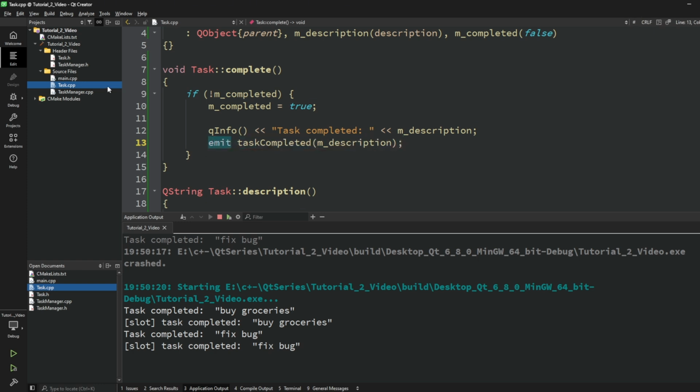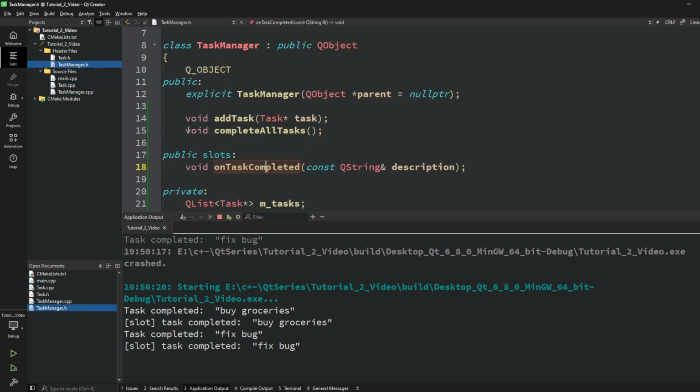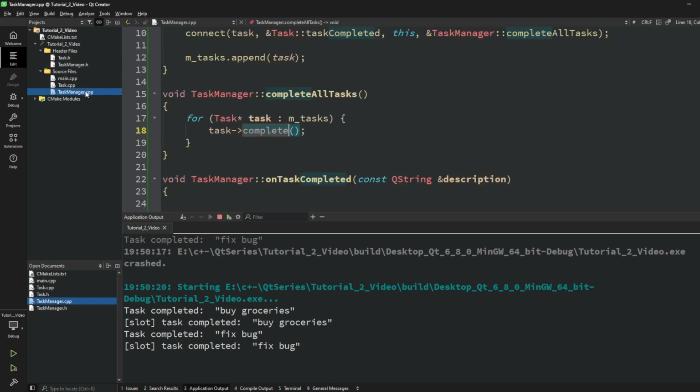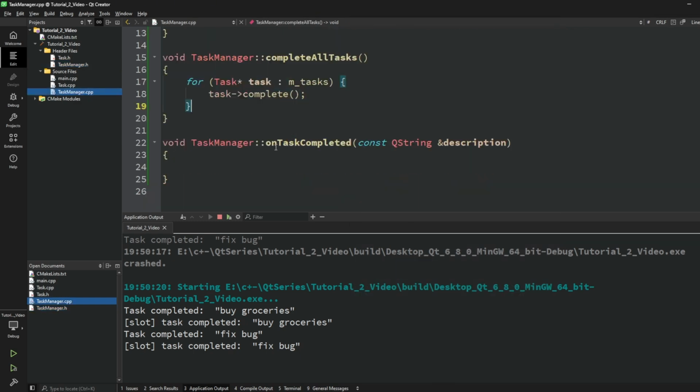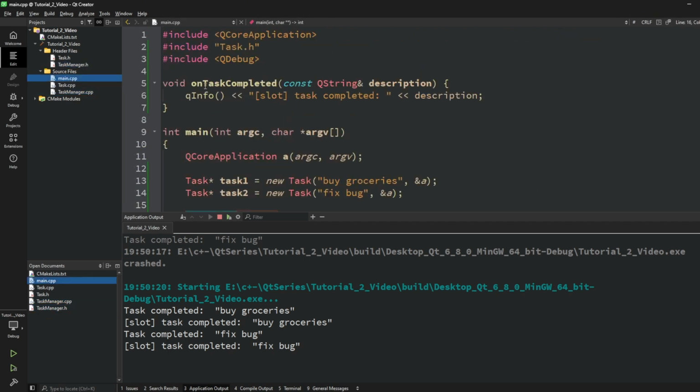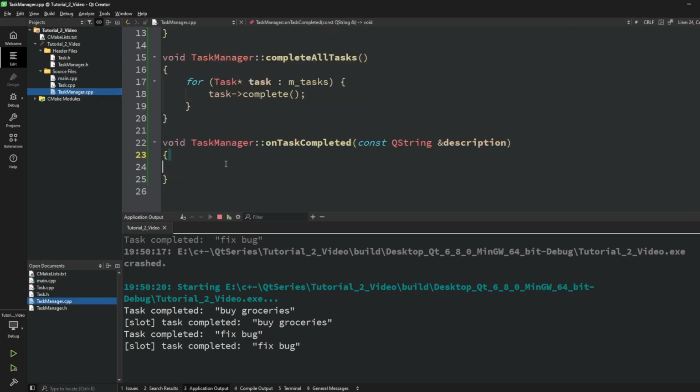And when the signal is emitted, our slot will work. We will just write a message. And here, the same as we did in main, I'll just copy it and make a small change, not just slot, but task manager. That's all I want to change here.